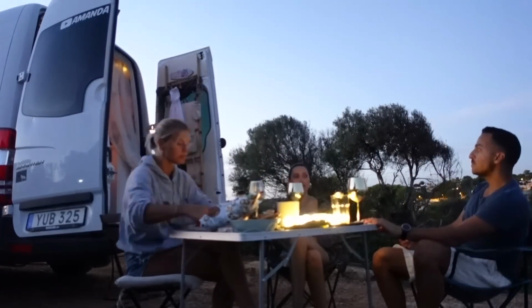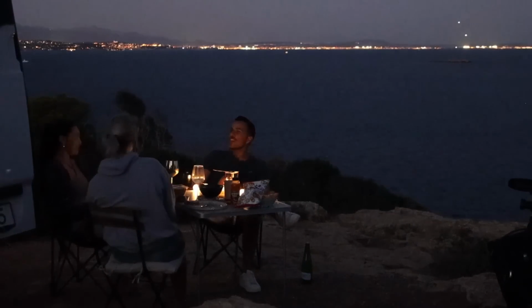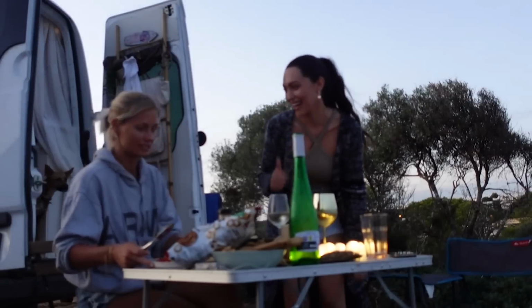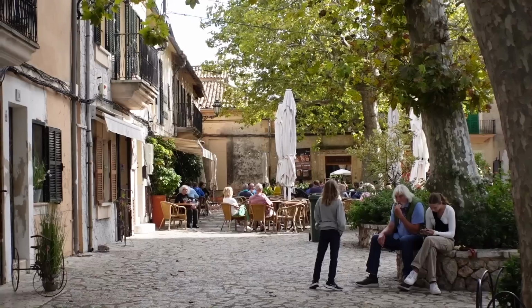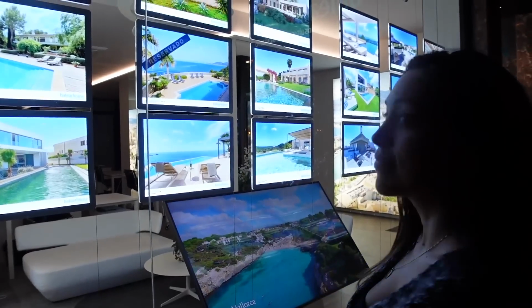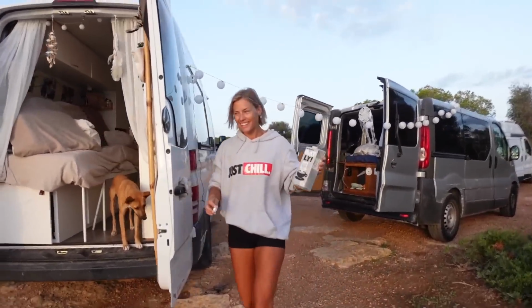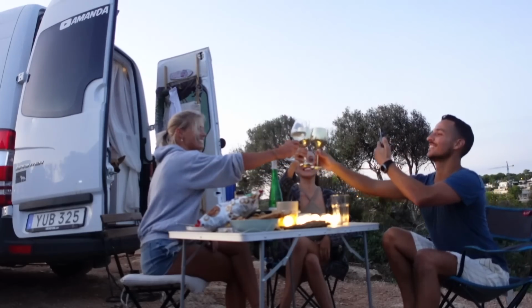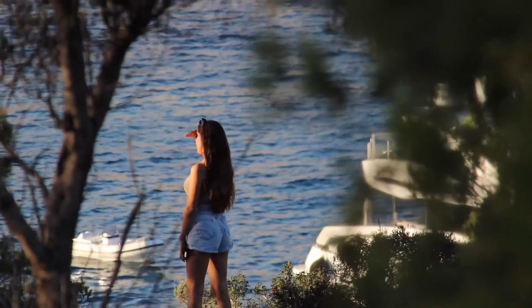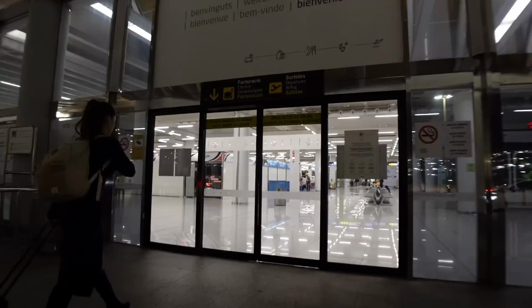Our trip in Palma de Mallorca has come to an end. We have been pleasantly surprised about how we felt here. It's an island that has a lot to offer and certainly made it on top of our list of where we can see ourselves in the future. Also, getting to know new people and making friends makes such a difference for us, and it's something we cherish a lot. However, our search doesn't stop here. We have a plane to catch, so stick around and let's explore this world together.